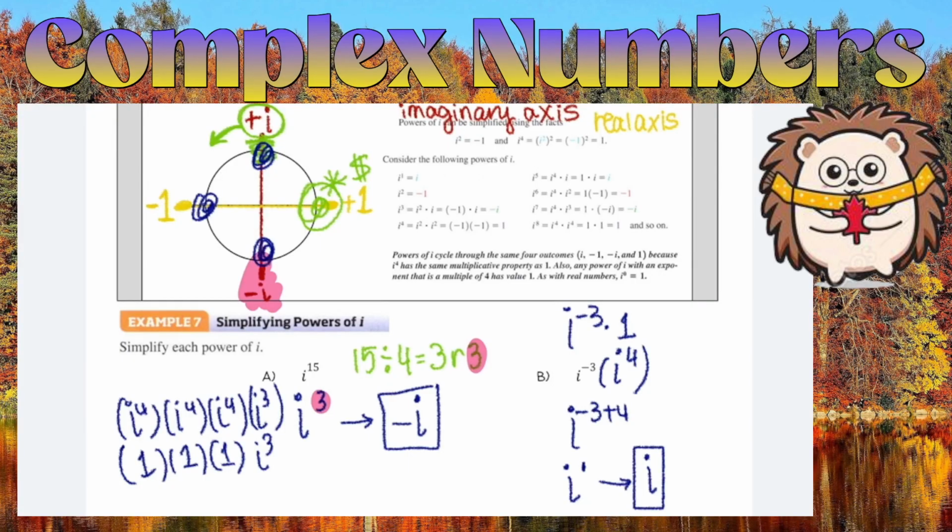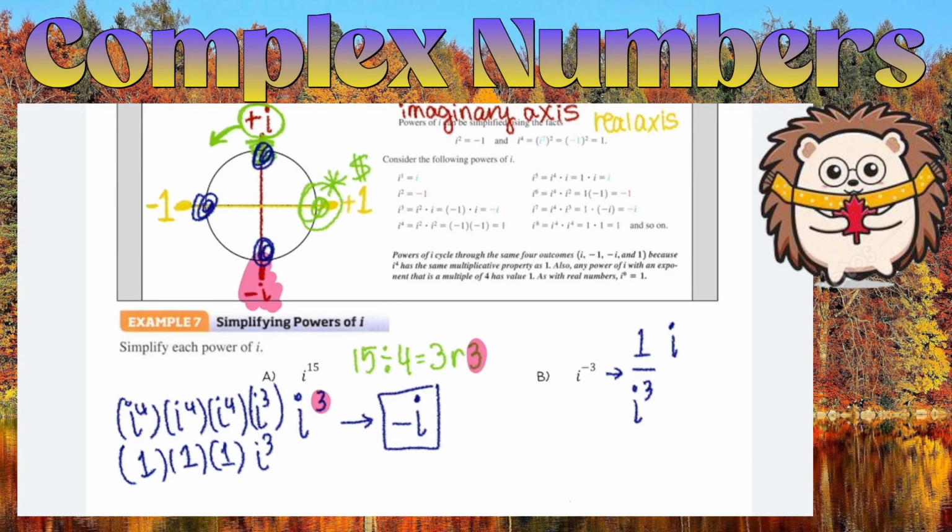Or what else could we think of it as? A lot of ways we could think of this. Maybe we think of it as 1 over i to the third, and then we are rationalizing our denominator. Now, do I have to multiply by i to the 4? No, I need an i because I want the bottom to become i to the fourth. So now the top is just i, the bottom is i to the 4, and i to the 4 on bottom is 1. Really, you can make the bottom not just i to the 4, you can make it i to the second as well because that's negative 1, but whatever, I don't want to deal with the negative. So there you go, and you get just final answer again of i.